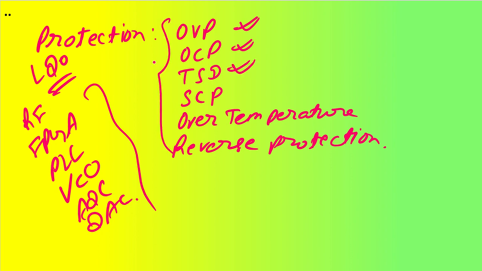If my temperature increases beyond the limit, the regulator should be able to save itself. Okay. Or short circuit protection, already I told you, like overcurrent protection, same way short circuit protection, over temperature, that's just like that. Thermal shutdown. So there are different terminologies for representing the same parameters. Okay. Even reverse protection, suppose the regulator is connected with negative voltage and positive to ground, so it should be able to protect itself. So these are the different protection techniques that are available.